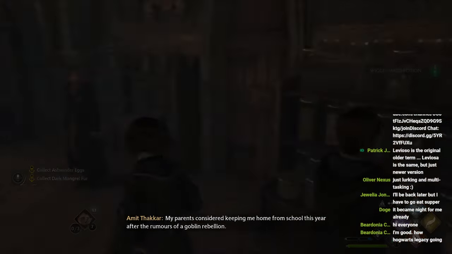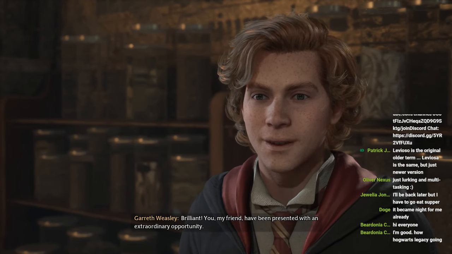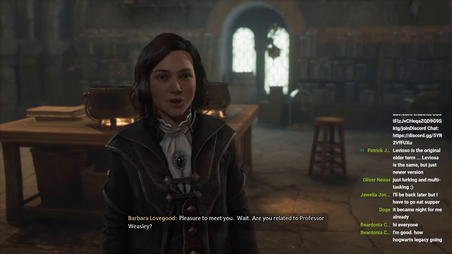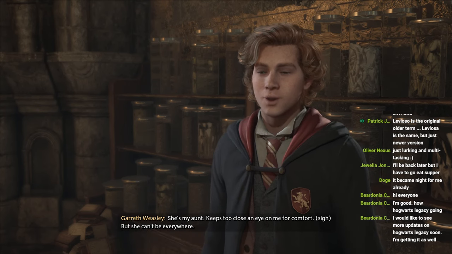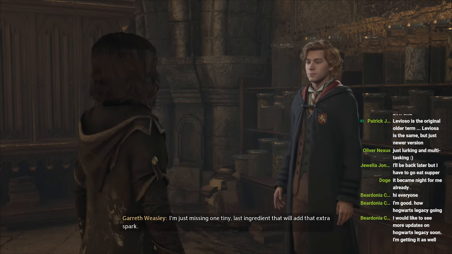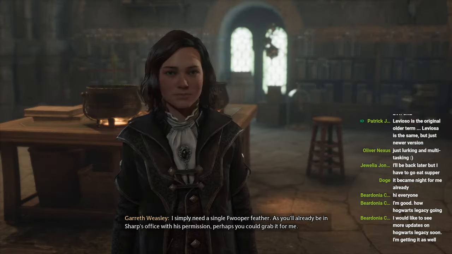My parents considered keeping me home from school this year after the rumors of a goblin. Did I hear Professor Sharp say that you have permission to go into his office? He did say that. He wants me to get more ingredients to brew another potion. Brilliant! You, my friend, have been presented with an extraordinary opportunity. I think you will like it. I'm Gareth, by the way. Gareth Weasley. Bit of a prodigy with potions, if I do say so myself. Pleasure to meet you. Wait, are you related to Professor Weasley? She's my aunt. Keeps too close an eye on me for comfort. But she can't be everywhere. Listen, anyone with a troll-sized brain can brew an Edurus potion. I'm working on something that's certain to be spectacular. I'm just missing one tiny last ingredient that will add that extra spark. I suspect that's where I come in. You're as clever as I'd hoped. I simply need a single Fwooper feather. As you'll already be in Sharp's office with his permission, perhaps you could grab it for me.